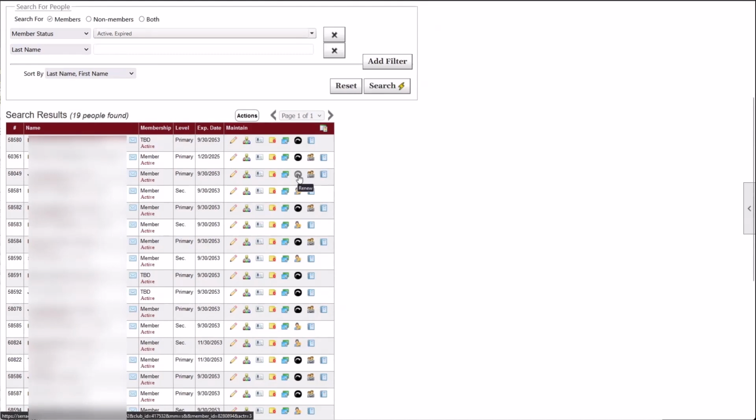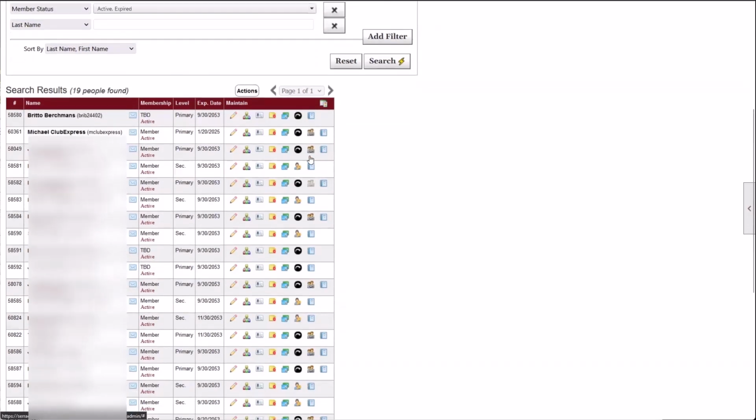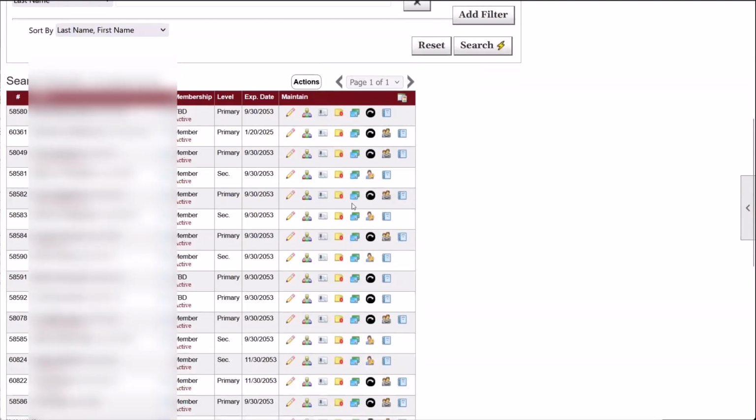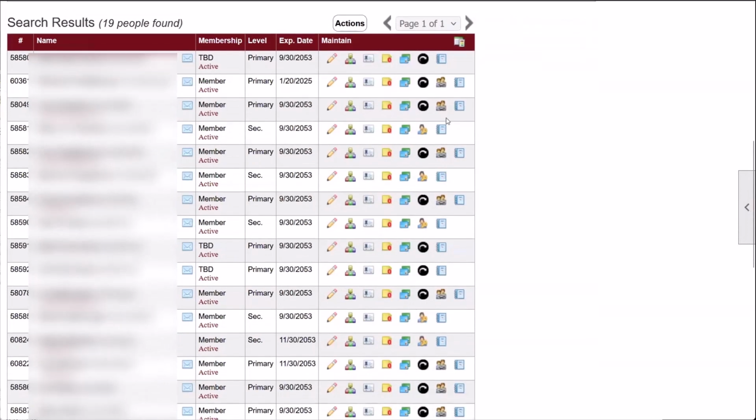It would technically turn red if a member was ever about to expire, but your members don't expire, so it should never turn red. The last couple of icons you'll see may or may not appear depending on certain configurations. So you'll notice there are different numbers of icons for different members. At the end of the row, you'll see this option that looks like two people with a chain link between them. I can zoom in just a little bit to make it easier to see. Two people with a chain link. That is the icon that will show up if someone has secondary members.